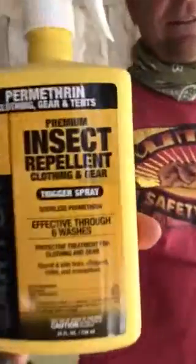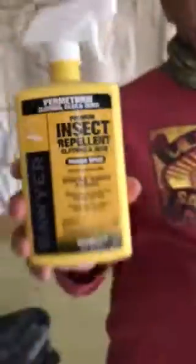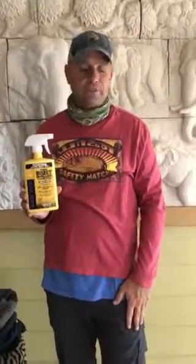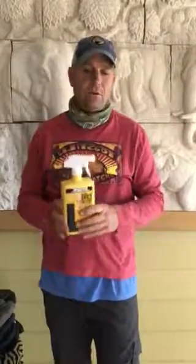What you want to put in your bag are a couple of things. Let me backtrack just real quick here. I'm always getting mad at myself. Before we get going, this is a great idea. You see this? This is what I spray my clothes down with before we even start the trip. Four or five days before you're heading out, do two coats of this stuff.